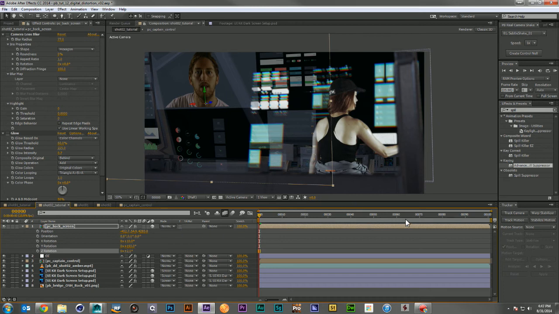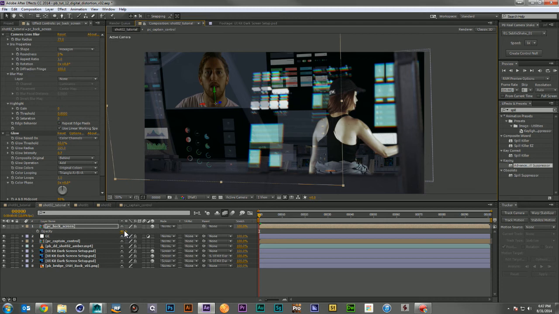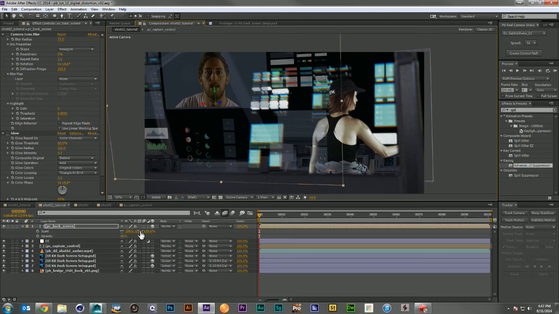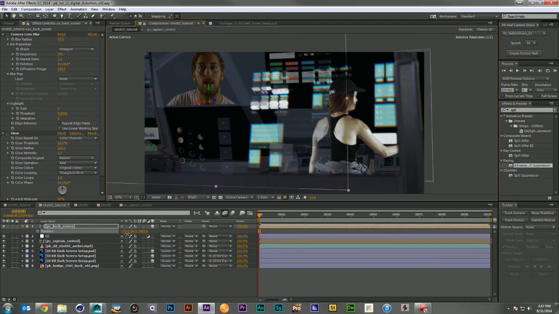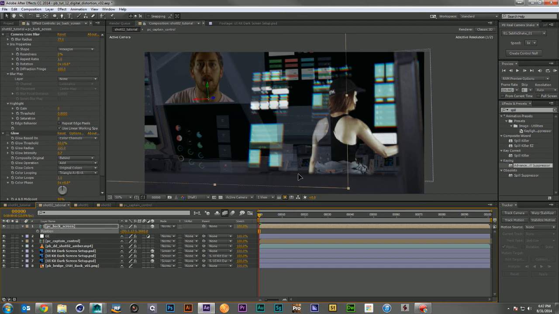There we go. Maybe 2.5. There we go. Now the big thing I want to look out for is making sure that any part of Amber, she can be a little cut off, but again, I don't want to obscure her completely. Giving her the feeling of being a little sandwiched is fine, but if I go too far with it, we're definitely gonna feel like we're not sure what to look at. So let's go ahead and in position, let's bring that up a little bit more. Little more. There we go.